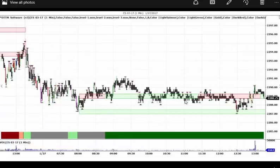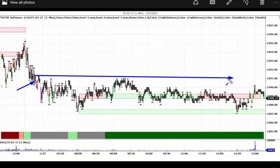Now, as far as what really happened today, you can see as it sold off here, there wasn't really a whole heck of a lot going on. I mean, we had a couple level twos there, selling, which held, and we had a level 3 that did not, although it couldn't get back up above here. And so instead it went down and made a new low.